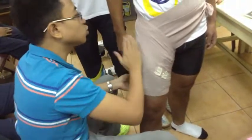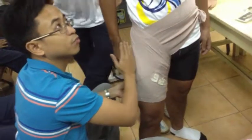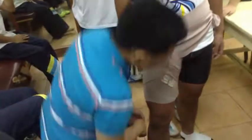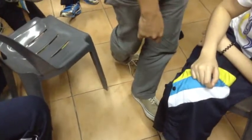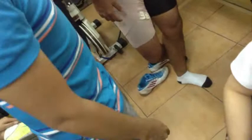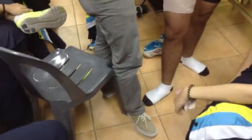Next, we need also to check if we were able to restrict the movement. So, I want you to do this movement. Again, we are in FABER. So, ano ang i-restrict na gusto natin dito? Extension, adduction, internal rotation. I want you to do this movement. Sorry, so ganun. Sige. Pero restrict ba? Restricted.